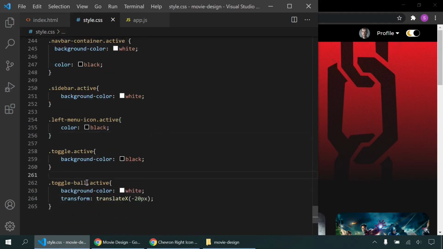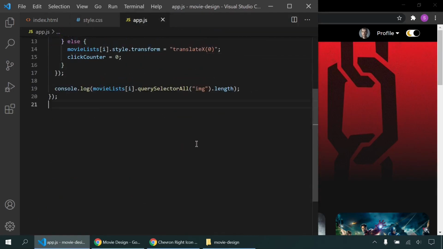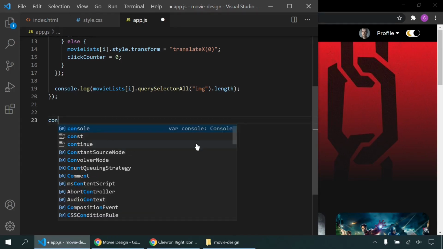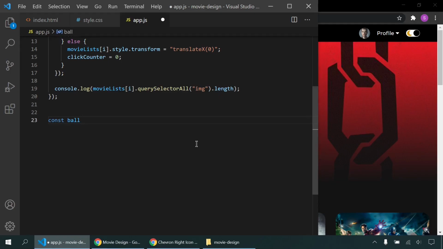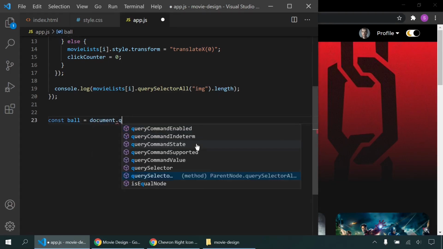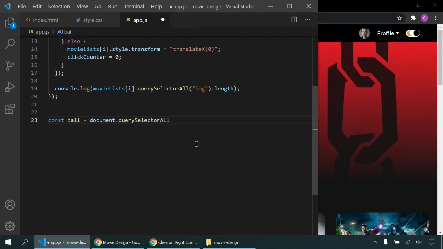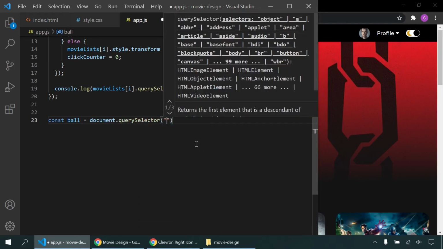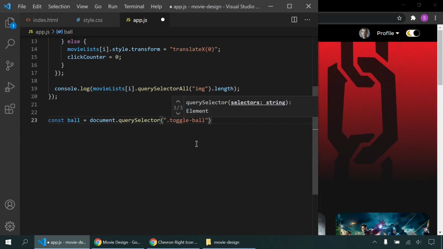So I'm gonna choose this toggle ball in JavaScript file. So I'm gonna come here and say const ball and document, again query selector, not all because it's only one class, and this toggle ball.